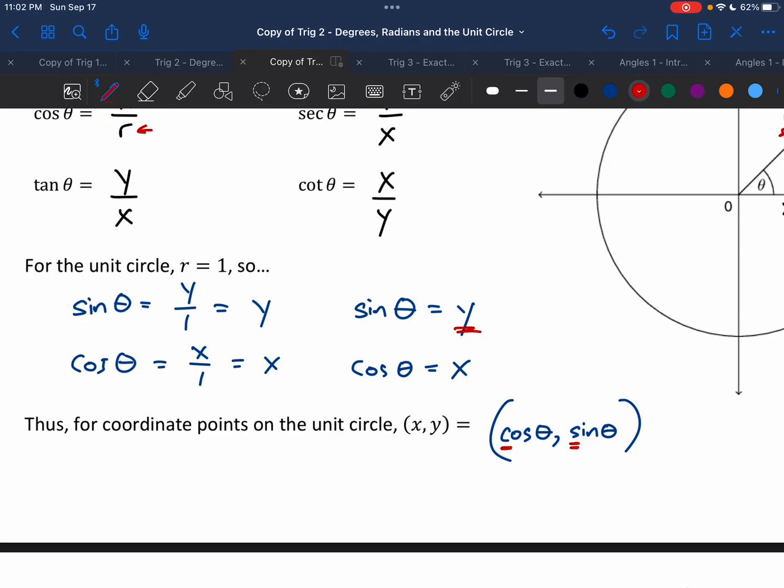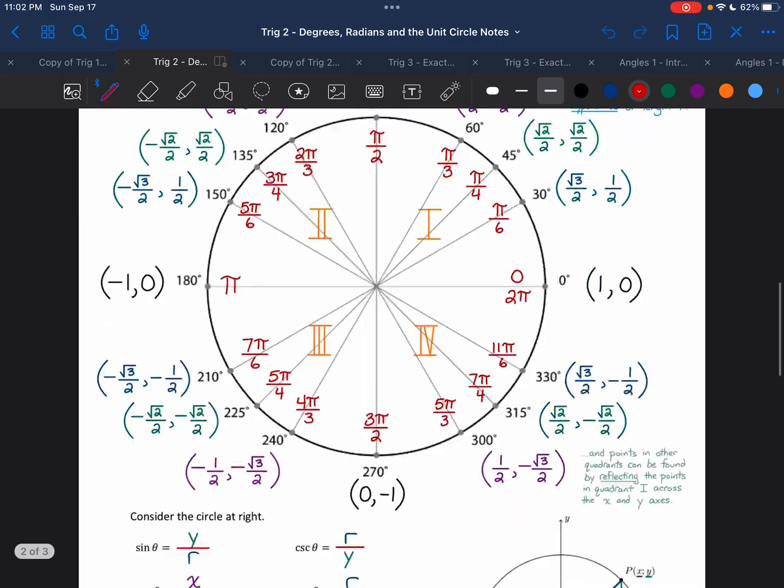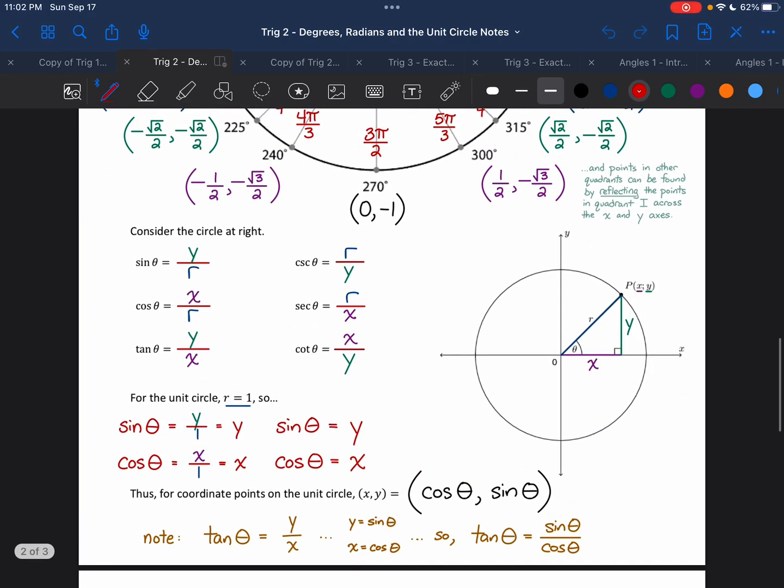You can draw a perfect unit circle with all of those points in the exact right places, all of those coordinates in the exact right places. But if you mess it up and say sine comma cosine, obviously everything you give me after that is going to be wrong. So, same deal.